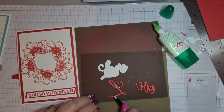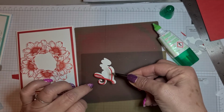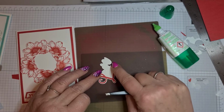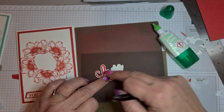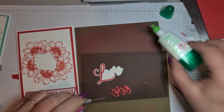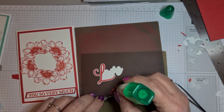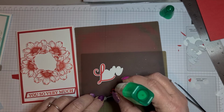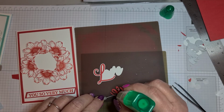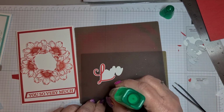Then with my tweezers I just get it. Oops. And this is why I like the wet glue, because you can just layer it up like that and do exactly the same with the other. Whoops, so there Karen says do little glues and then it comes out. This, because it's a new one, it doesn't help. I invested, because I knew I'd have problems with glue, I invested in a glue rubber.